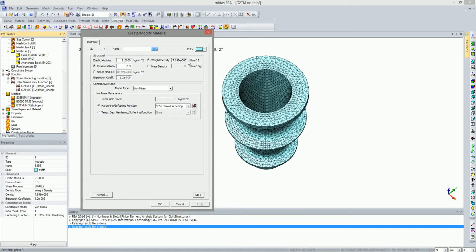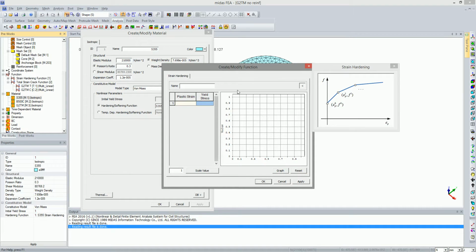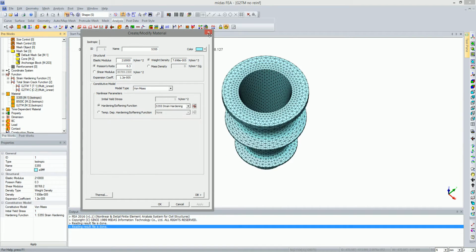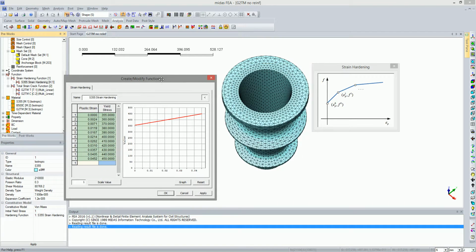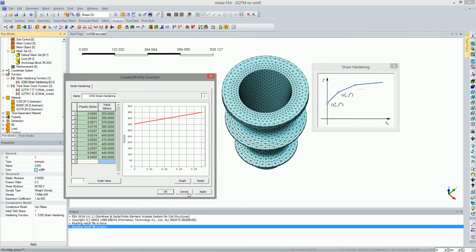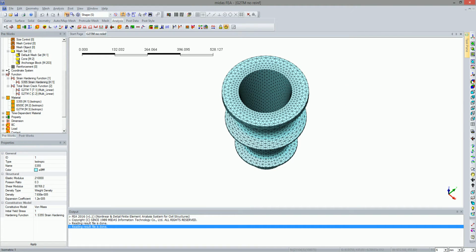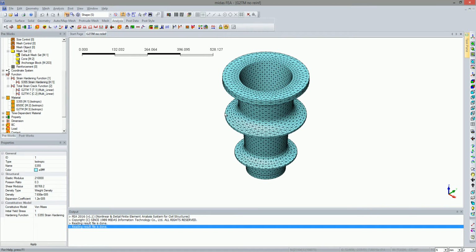We have the material properties here, and then the constitutive model, von Mises as I mentioned, and the function for strain hardening. We can define this directly from here, and we can see what has been used directly. So as I mentioned, we have used this. The meshing used for this was of 20 millimeters.